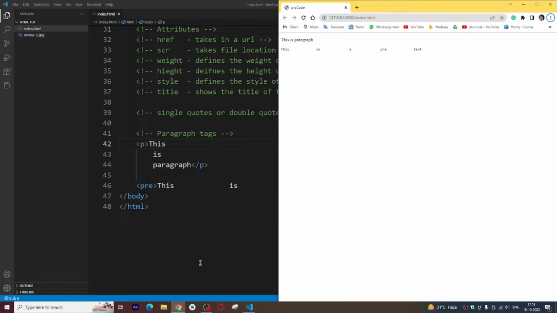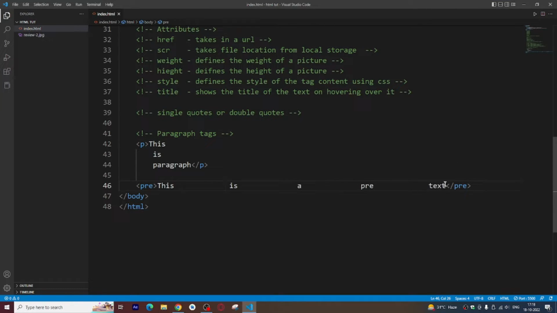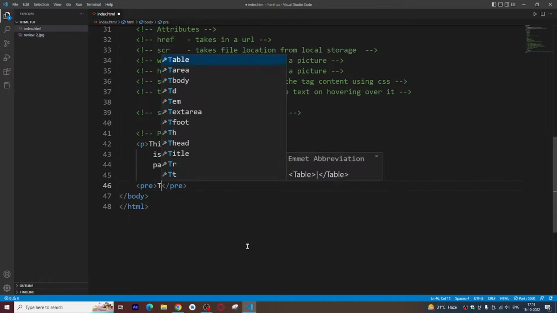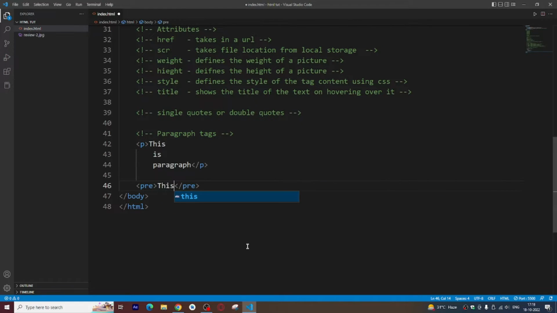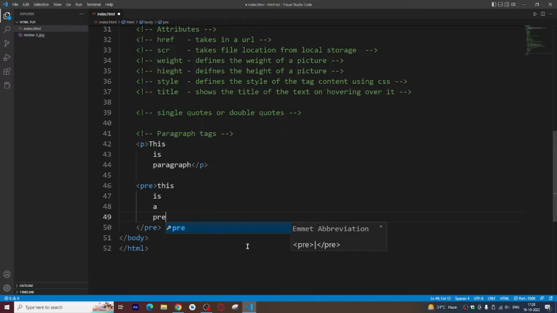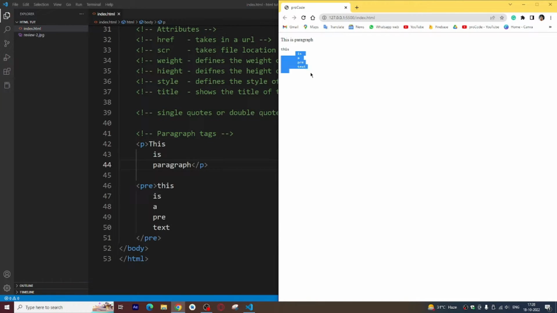So here you can see, and let me take more spaces than usual. This is a pre text. Here you can see all the extra spaces are also printed.